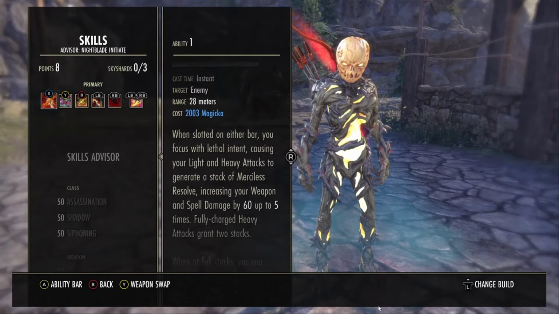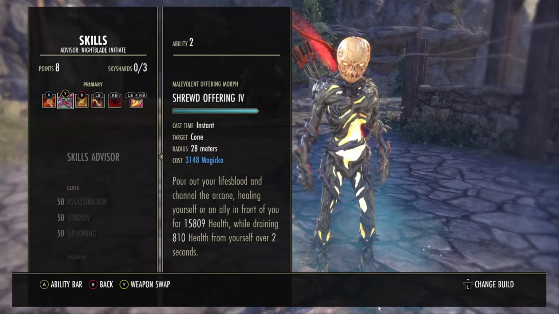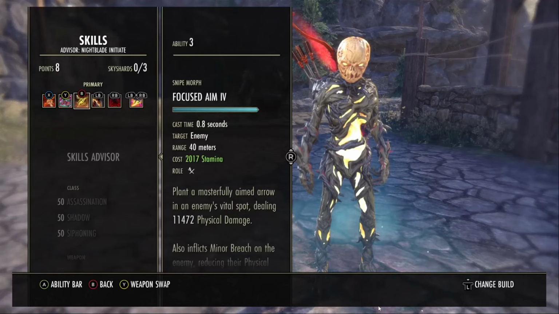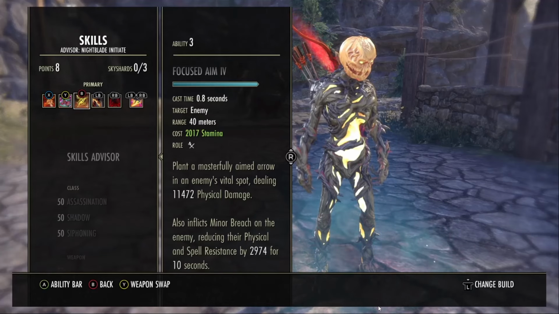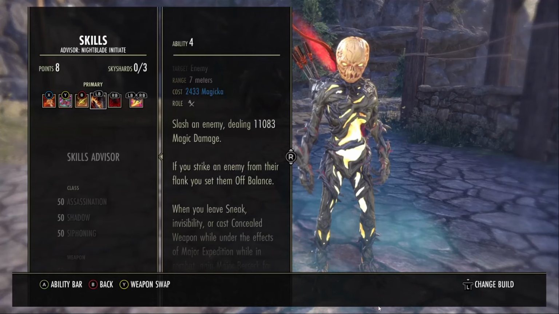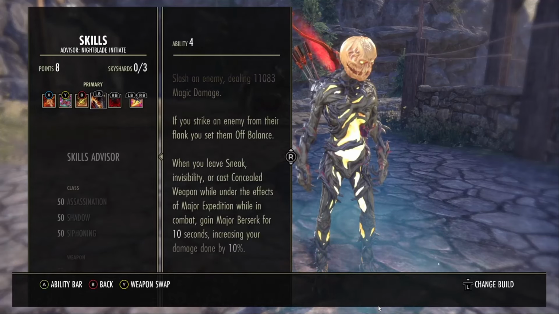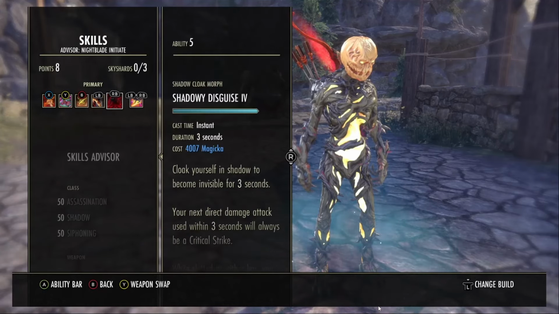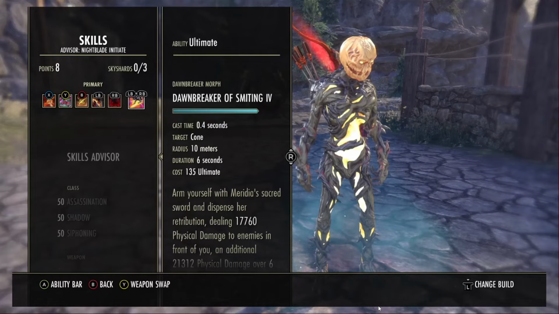So we've got the Merciless Resolve. I've changed the Wolf so that you're getting stacks of weapon damage, so we're building that up nice. Got the Shrewd Offering for your heal, Focused Aim for physical damage and Minor Breach. Your concealed weapon hits super hard, gives you Major Berserk while under the influence of Expedition. You've got your cloak, and of course you've got the Dawnbreaker, which hits super hard.